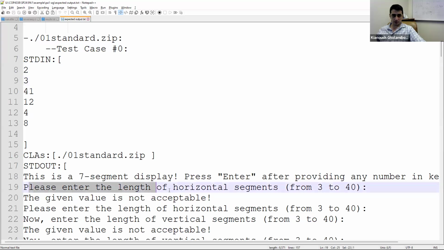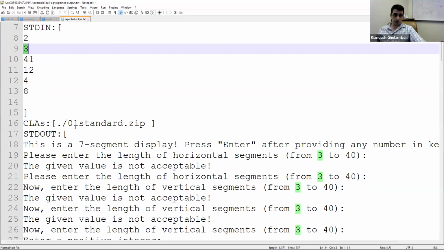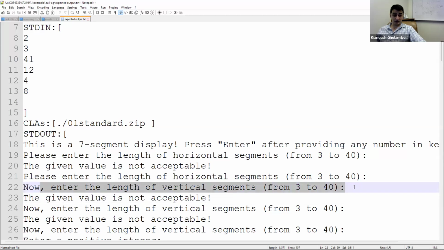That's why you see the given value is not acceptable for 2. For 3, it's valid, so the program moves on and says now enter the length of the vertical segment.